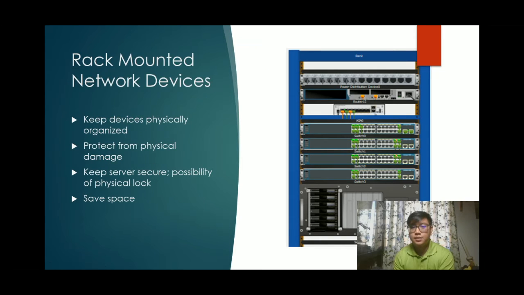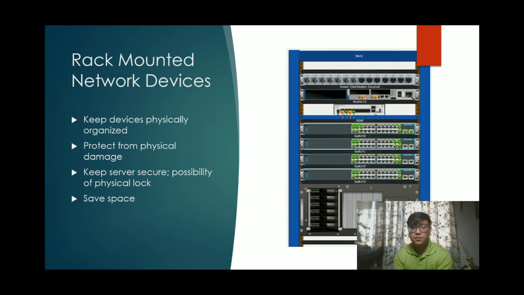So next, this is how we mount our network devices. By rack mounting the network devices, we can keep it physically organized, protect it from physical damage, so it's not laying around just open, where it is susceptible to damages by random people.